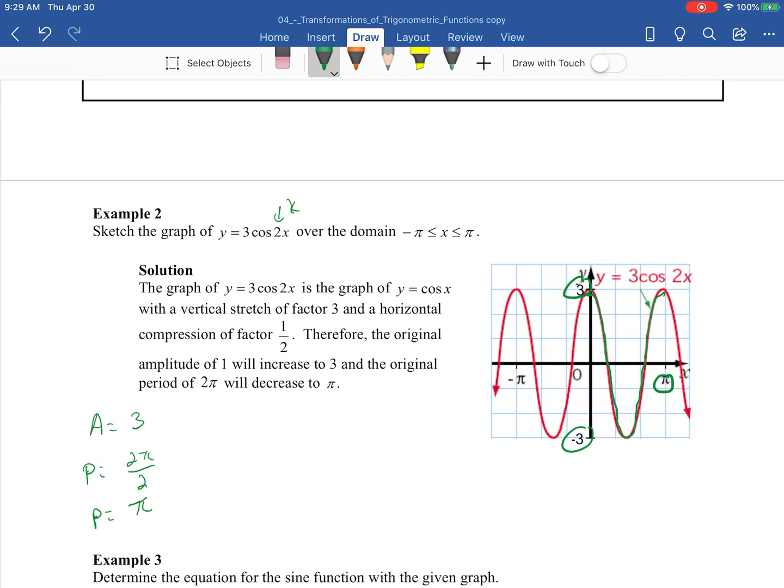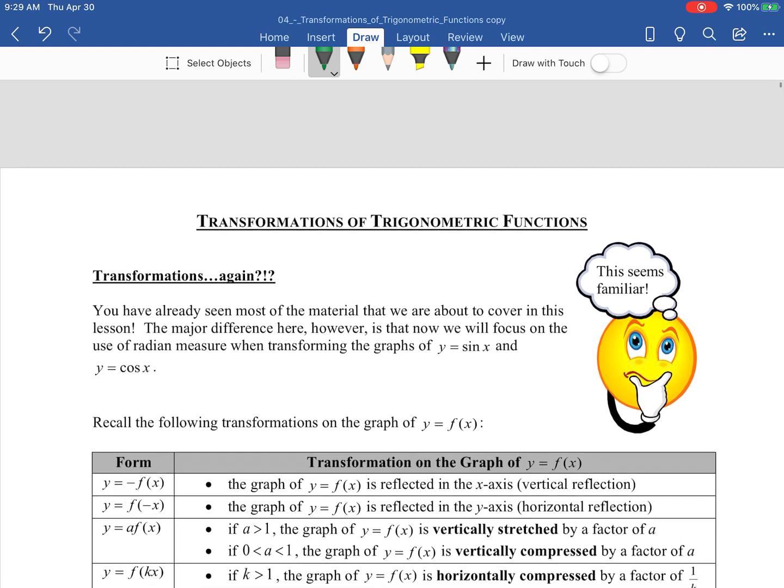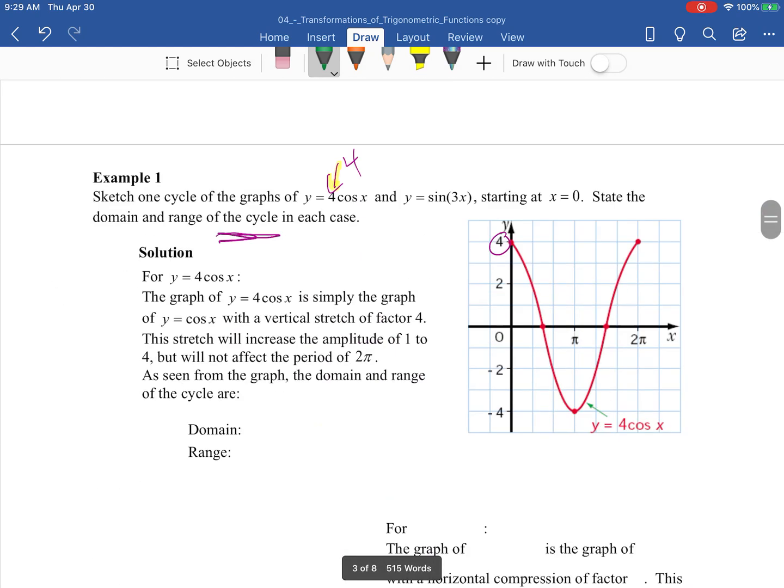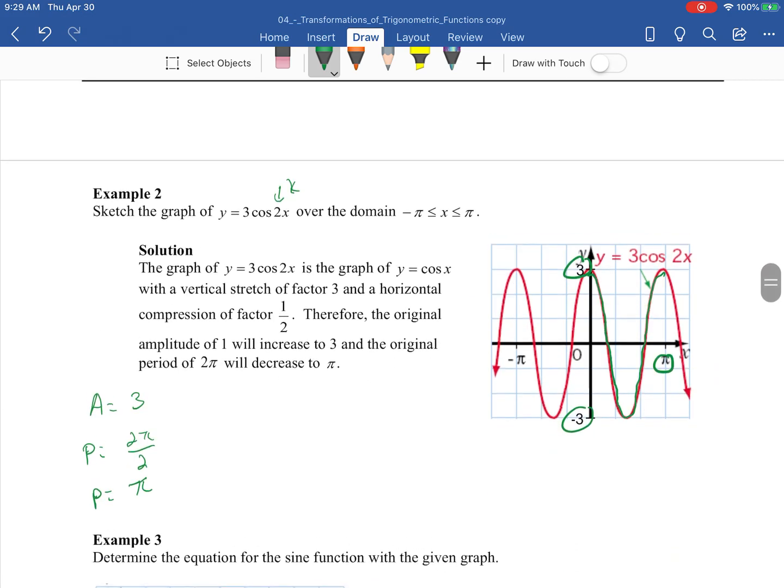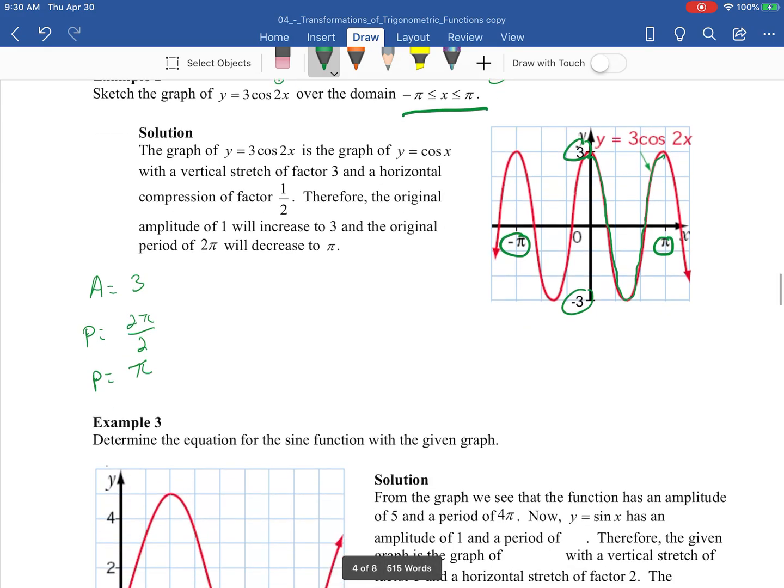Now, this question didn't say sketch one cycle, it said sketch the graph, and that's why you see it continue on from there with arrows on the end to indicate this thing is periodic in nature. It just keeps going in both directions. The other thing is they said graph it over the domain -pi to pi. So they want a graph that goes all the way from -pi up to +pi. They went a little farther than that, and we're not going to bust you too much if you don't get the domain exactly right. But really make an attempt that when they ask for this much of the domain, get at least that much. They want to see that much of the picture.